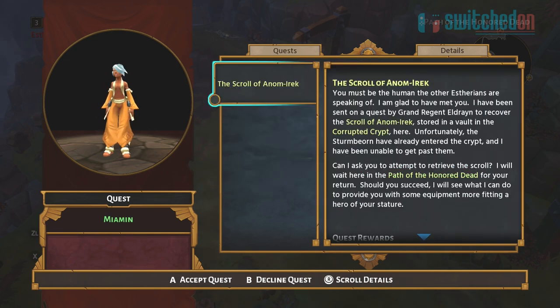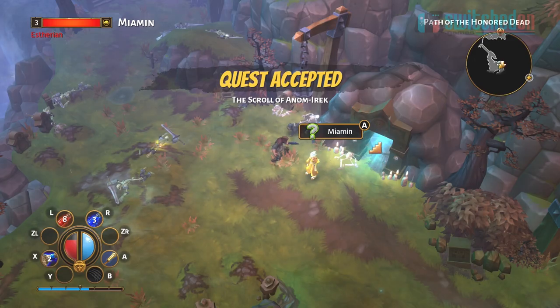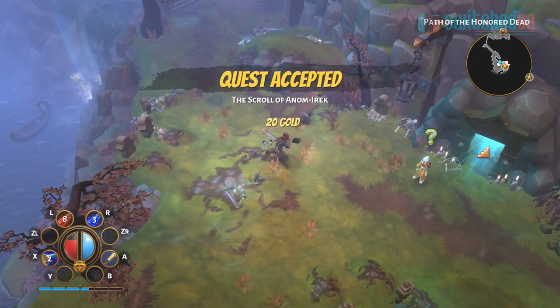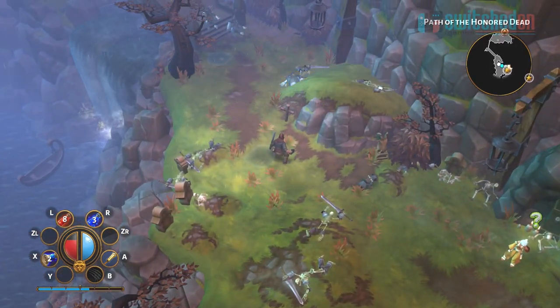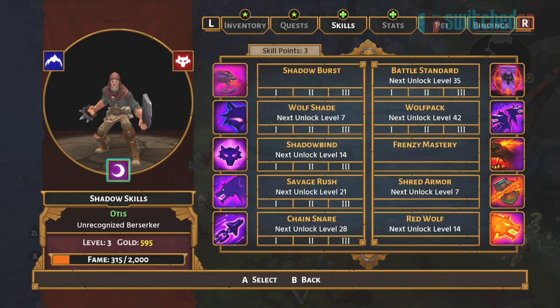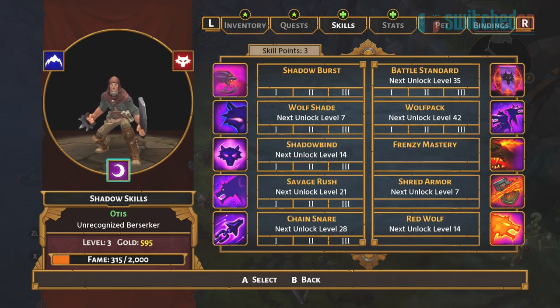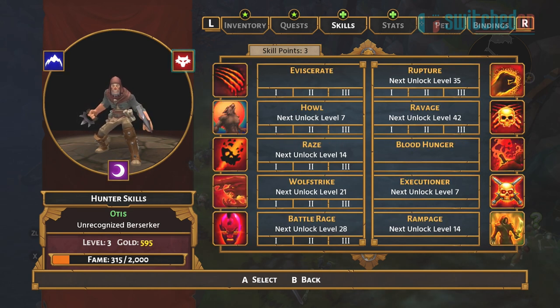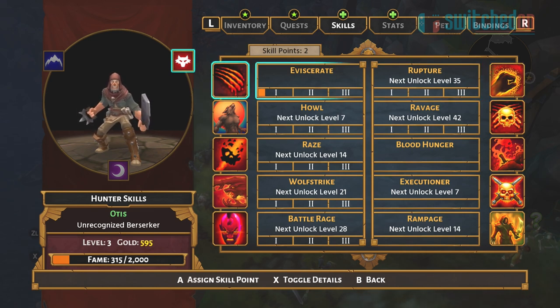So, some other weapons there and some XP and gold and stuff. We'll take that on. We'll take all the missions on. Because that's the kind of hero we are. So I'm still not sure about this eviscerate skill. Oh, apparently we're putting skill points into it now. That's interesting.